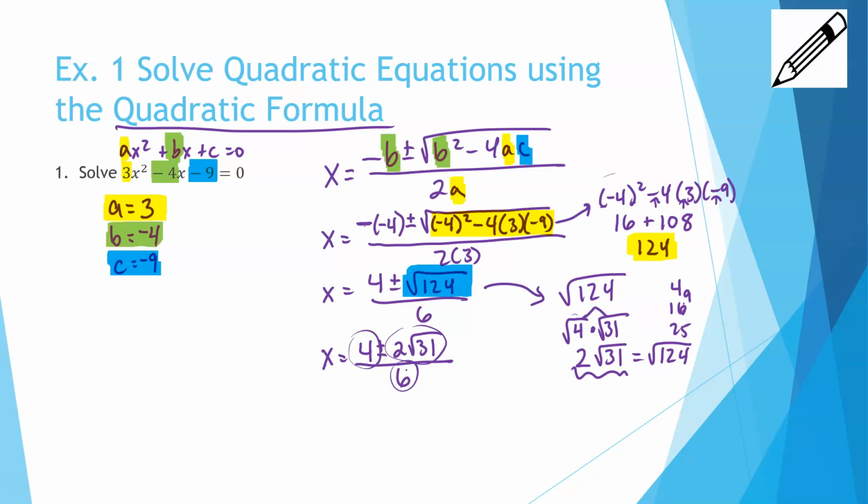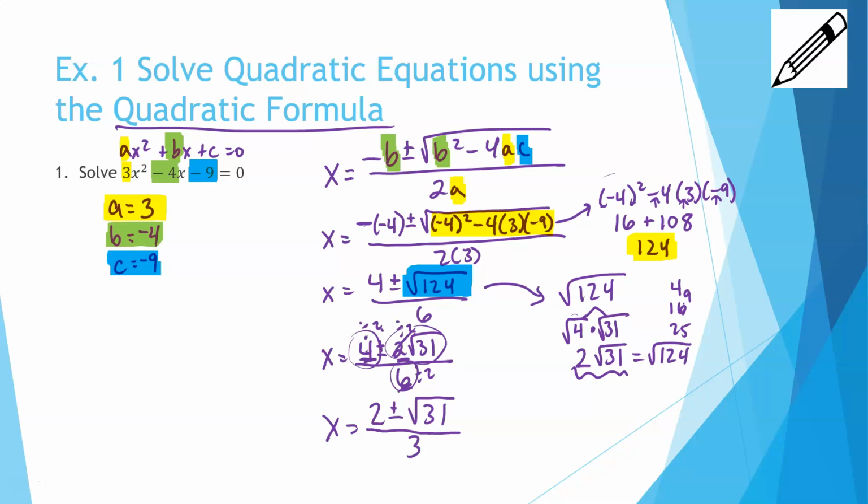In order to get this in the most simplified form without switching it to decimals, I'm going to look at these 3 numbers, the 4, the 2, and the 6. And I'm going to decide if I can think of a number that all 3 are divisible by. And they're all even, so I know I can divide each one by 2. And that's what I'm going to do. So I can do 4 divided by 2 is 2, plus or minus 2 divided by 2 is 1. So those are going to cancel. Give me 1. So 2 plus or minus root 31 over 6 divided by 2 is 3.